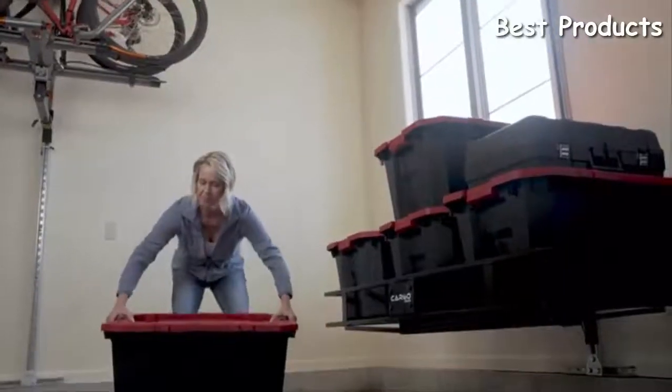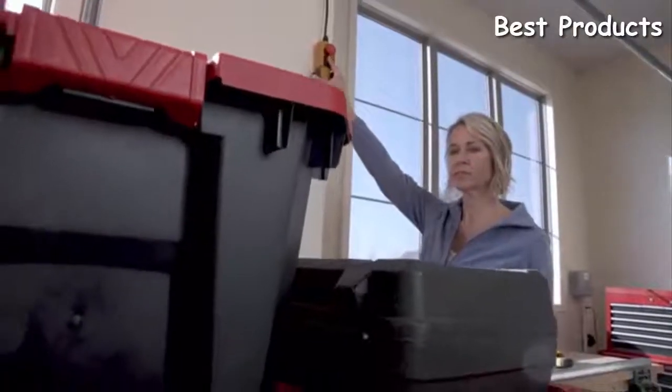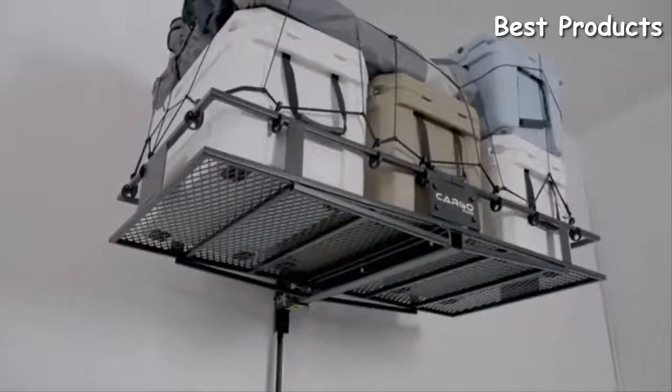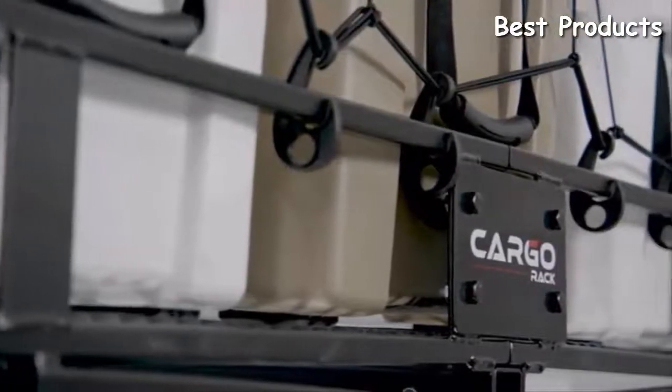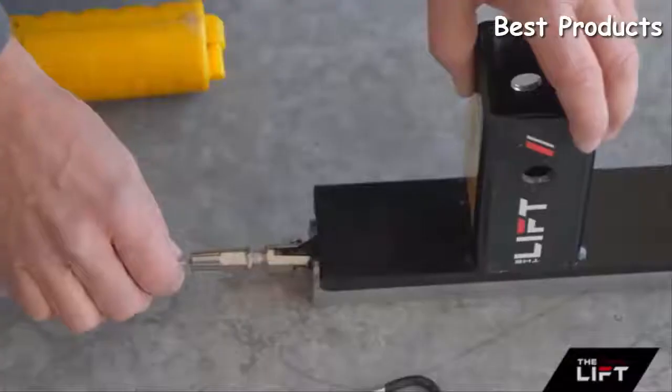I like using the cargo rack for a lot of different things. I can put 6 big tubs on that cargo rack and raise it up into the air, and I've got all kinds of things in those tubs. I've got a cargo rack full of just camping stuff. Grill and my sleeping bags and my tent and all my totes that I take camping, and so I've got a lift just full of camping gear.